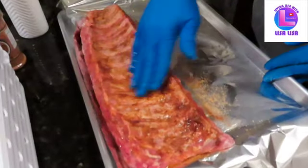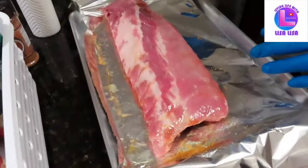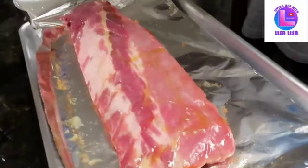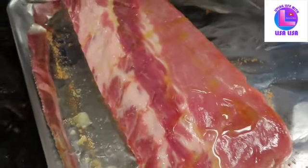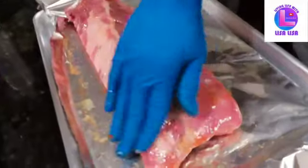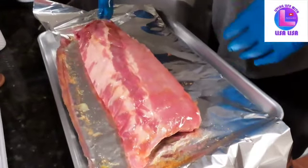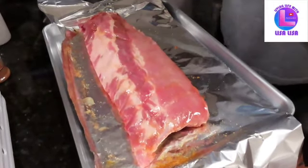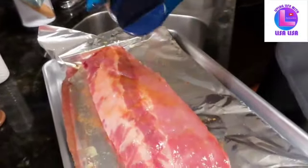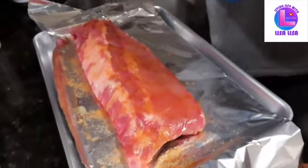That's right, T. Rub it in, bathe those seasonings in that meat, honey. Make sure that it melts in your mouth. So now he's going to spread some olive oil over the backside of those ribs, to ensure that once they start cooking in that oven, they don't get dry. He's going to use the same seasonings on this side as he did the other side.